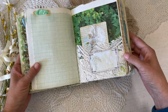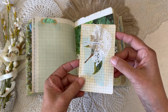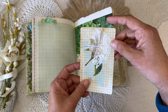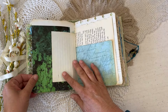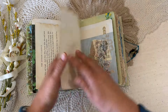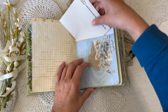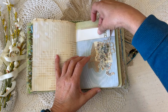This is a beautiful lace pocket here on this page with the label, and this little, remember when I did the video about sweeping up? So I have included those in here. Vintage note paper, and just this pretty collage.